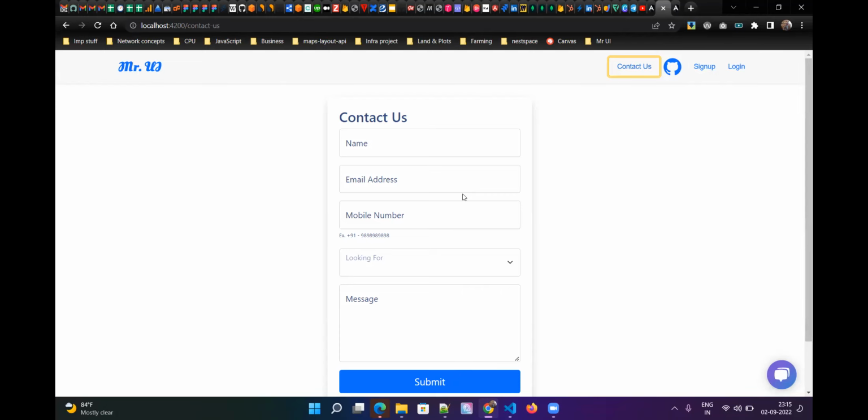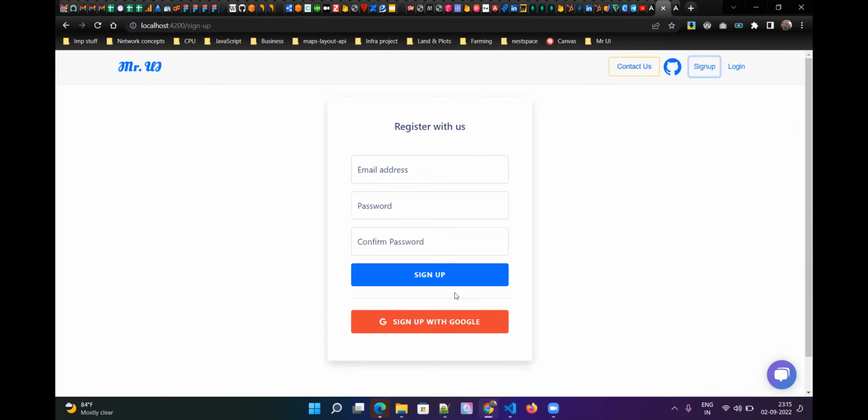This is one component, but if I go to sign up, again this is a form, and when I click on sign up or sign up with Google, upon successful operation we have to show the pop-up again, right? In that case, again, we can use that notification service, get that subject and send data, and the data will go to the notification component and show the pop-up.